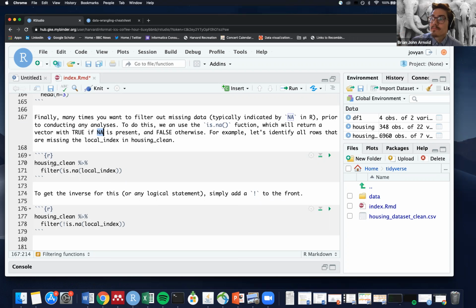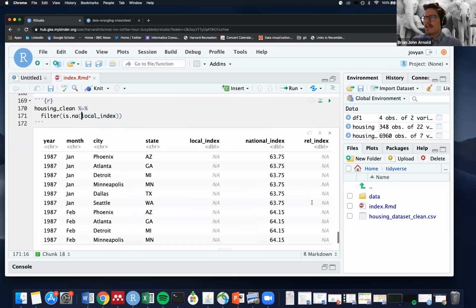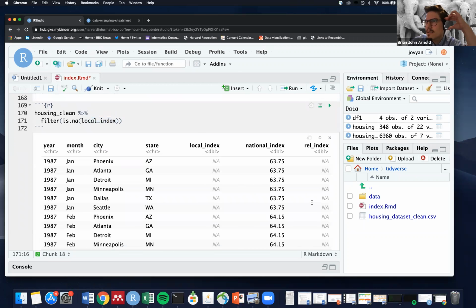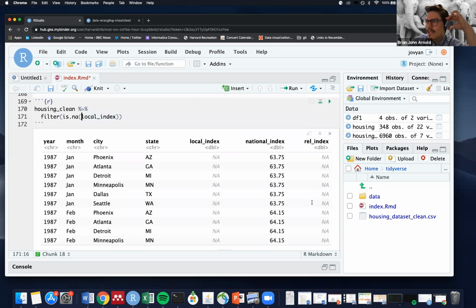So for instance, we can take our housing clean data set and put it into this filter function, but we give this filter function this is.na local index. So this should filter out any rows that have missing data for the local index column. And as you can see, that didn't work.